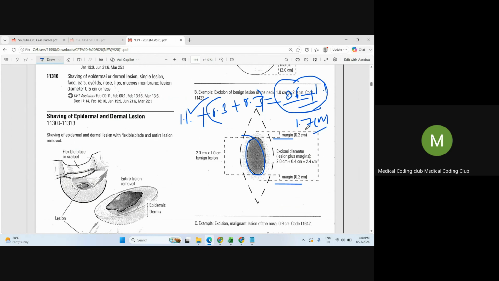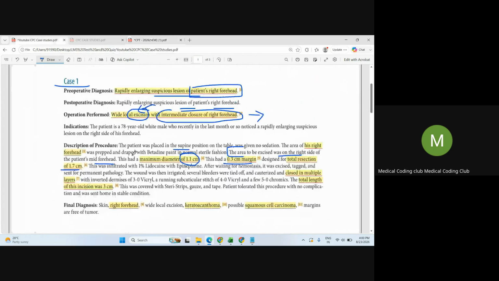They have made it very simple and already given this, so you need not calculate, but sometimes they may ask you to calculate, so you should know the excision concept fully.